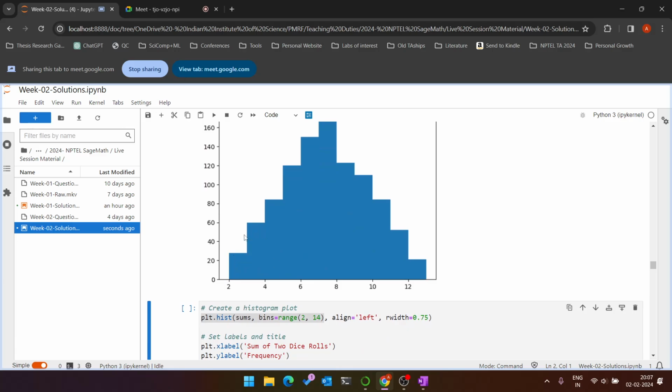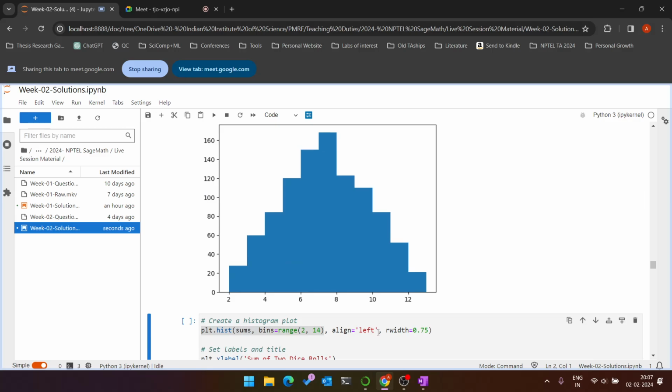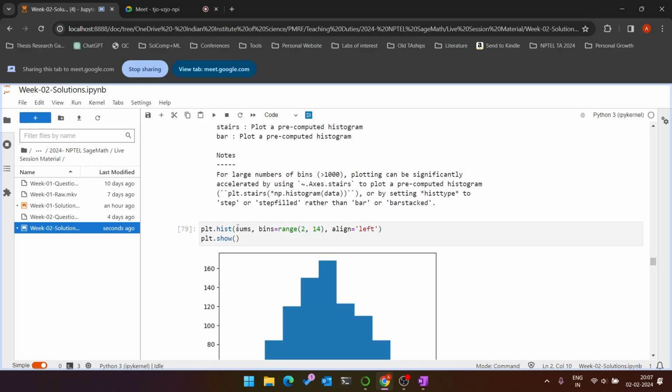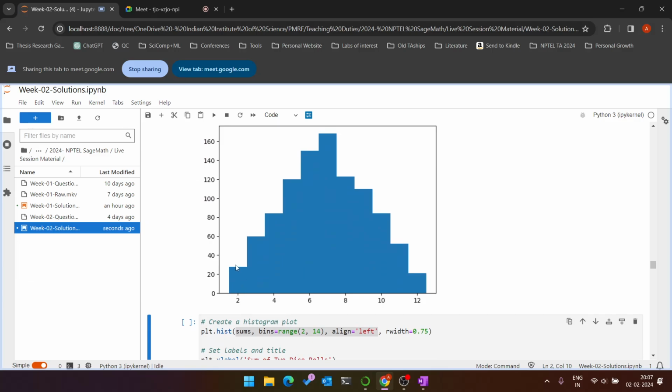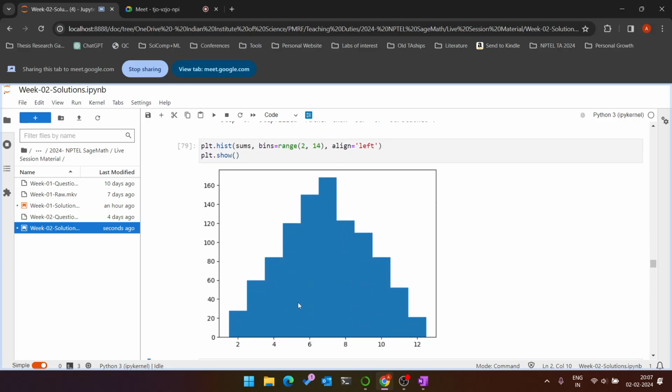All the histogram bins for each particular value seem to be starting. So this is the bin for sum 2, this is the bin for sum 3, this is the bin for sum 4, sum 5, 6, 7, all the way to 12. But we still want to show this in a bit better light. So I'll just add this argument called align and ask it to align to left. So what this does is it pushes the histogram bar to the left of whatever value we have. So it was initially starting at 2, now it's moved to the left of 2.